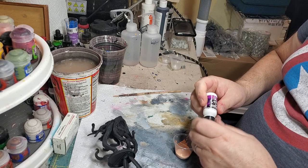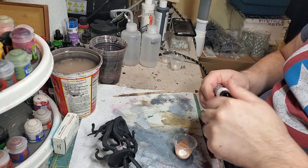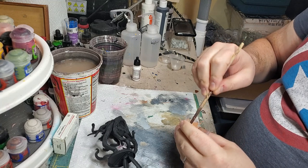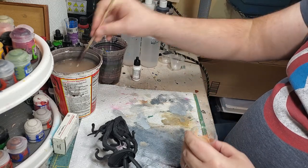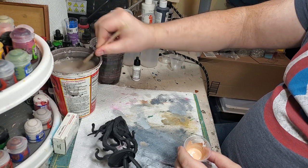And then we're going to thin that. And this is just going to be the base color of the ethereal for all of the flesh, which is frankly almost all the model, honestly. So we need a reasonably good amount in there. So get that all good and mixed up. Kind of a nice, nasty, peachy flesh color to base him with.